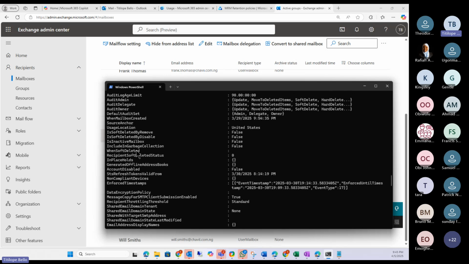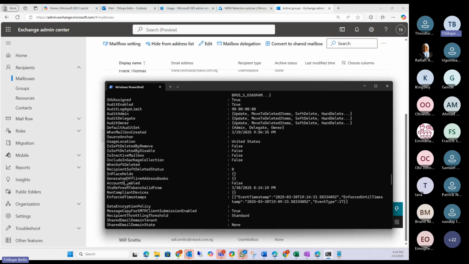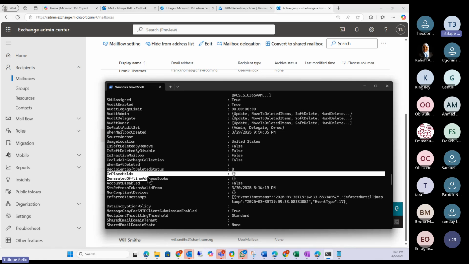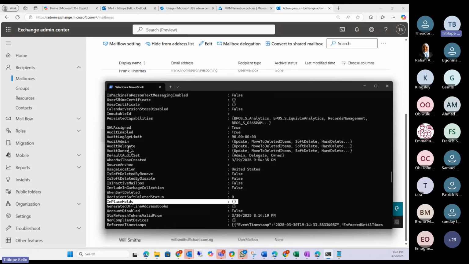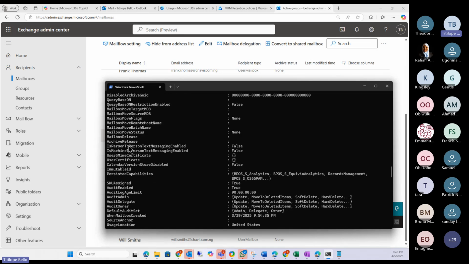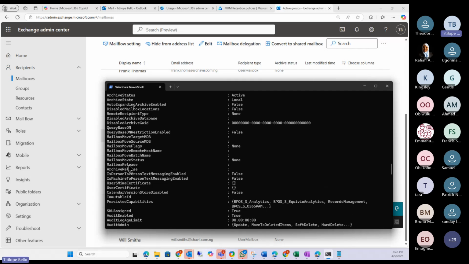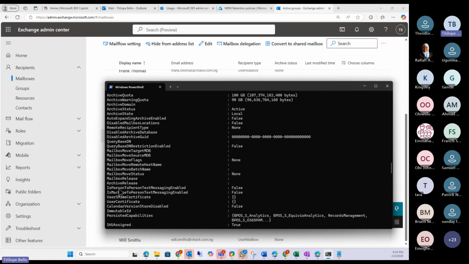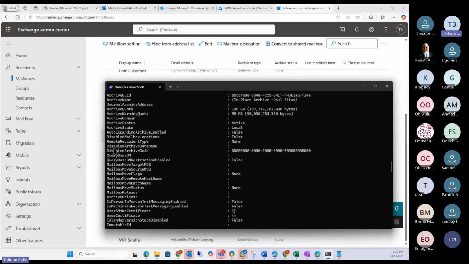You can filter it also to just bring the information you want. Currently, there's no in-place hold on it, and we'll see that also. That might be next week because time is fast spent. Where is the mailbox? Yeah, mailbox archive. Disable mailbox database, archive database. No, okay. So here, the archive status is currently active.